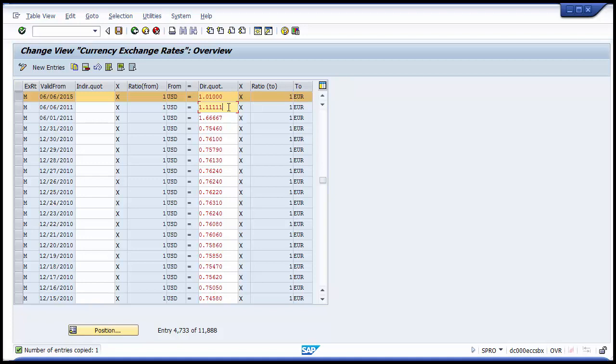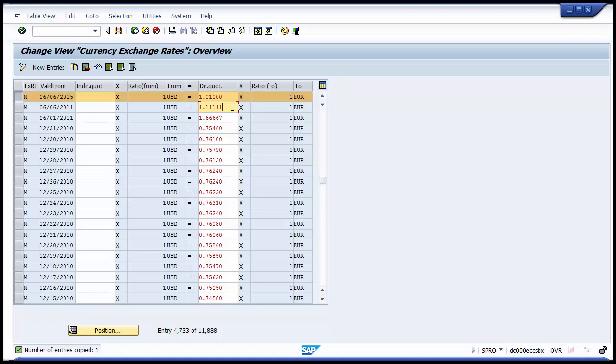But if you move back and do any transaction in the year 2013 or 2014, it will pick up the previous rate which has been maintained, that is 1.1111. So you need to maintain this exchange rate on the screen. Even if an entry exists, the date will always vary.